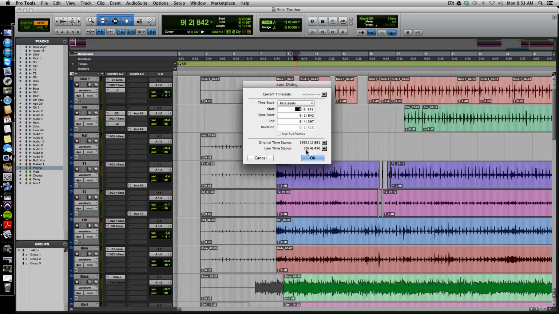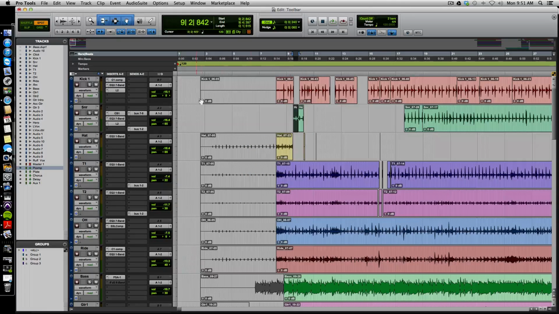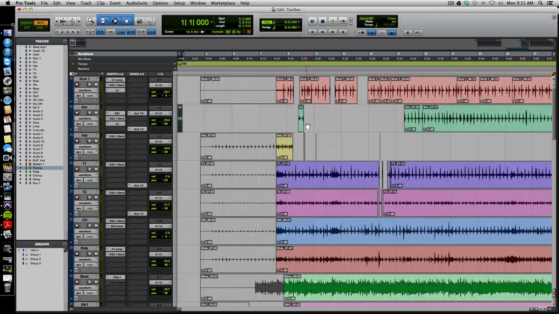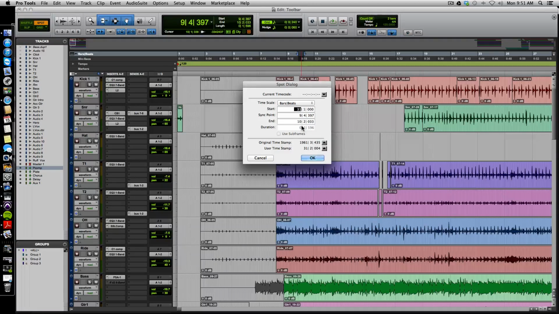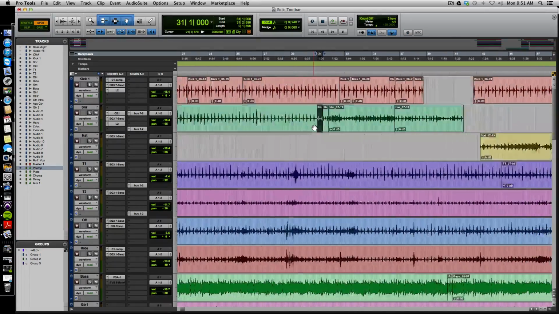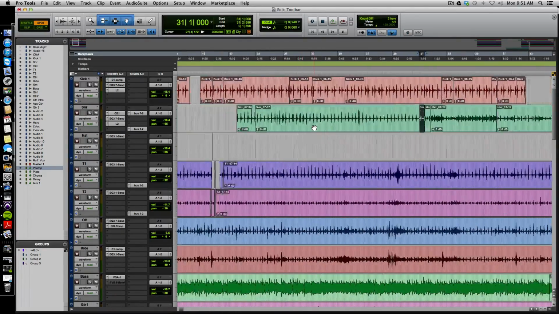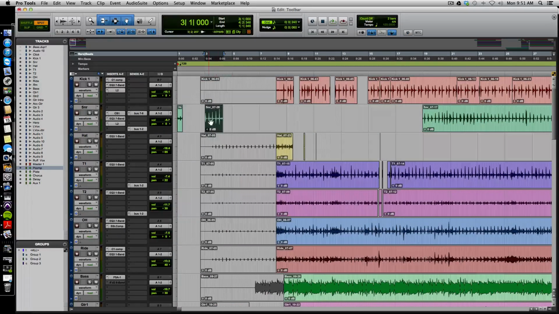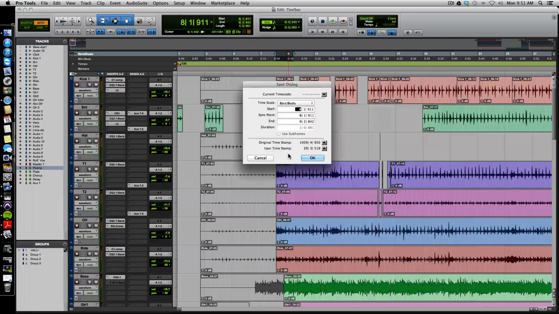Or if I wanted to move this region to a specific place on the timeline that I've already got mapped out here, we'll just call it bar 1, beat 1, tick 0. Bar 1, beat 1, hit the button, and it automatically puts that region where I want it. Bar 31 moves it down to bar 31, and there's our region. For this one, do bar 3, beat 1. So it moves that to bar 3, beat 1. So you can see how this would be useful in certain situations.